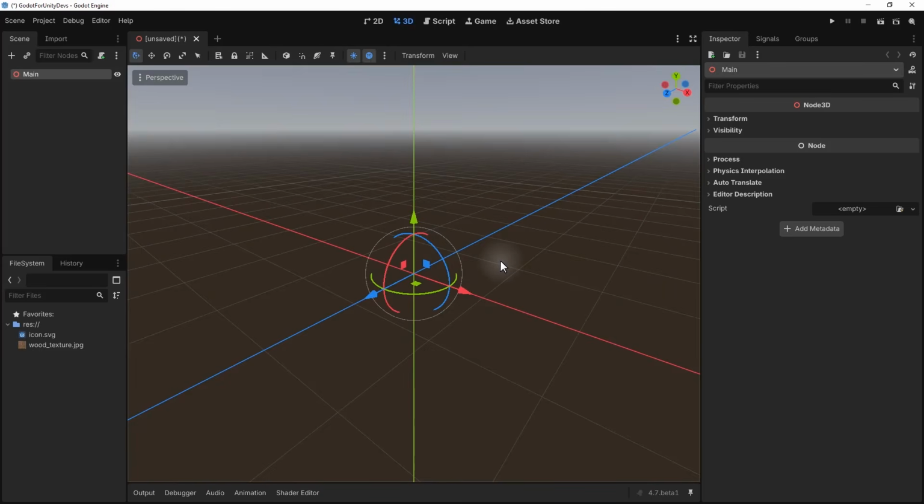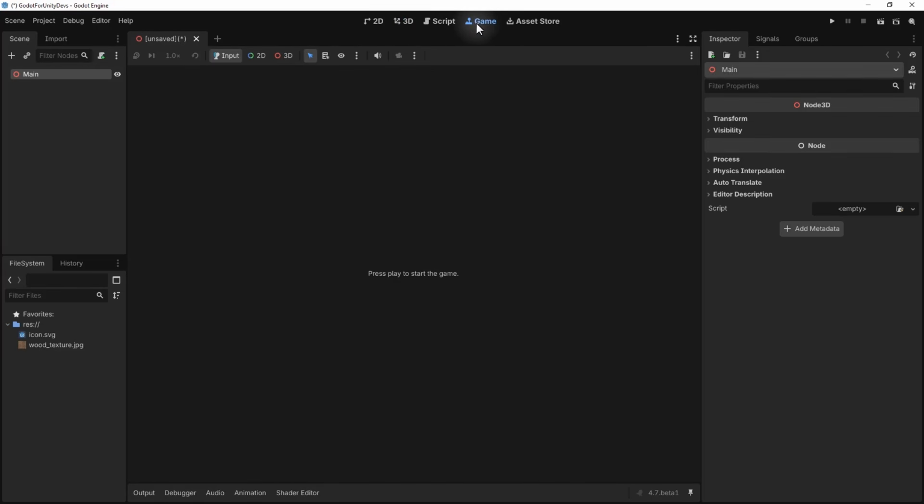But in Godot, we also have a different way of running our game. When we press play up here at the top right corner, this is going to open up a separate instance of our game in its own unique window. Okay, whereas in Unity, we play the game in the editor. In Godot, we open up a new instance of that window. But Godot also has the ability to play the game inside of the editor. Simply go over to the game panel or the game dock up here by clicking the button, and this is where we can then play our game inside the editor.